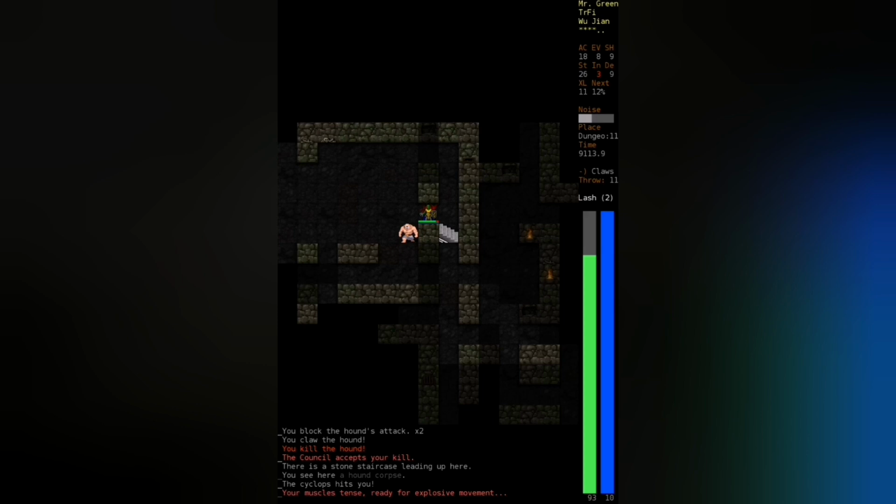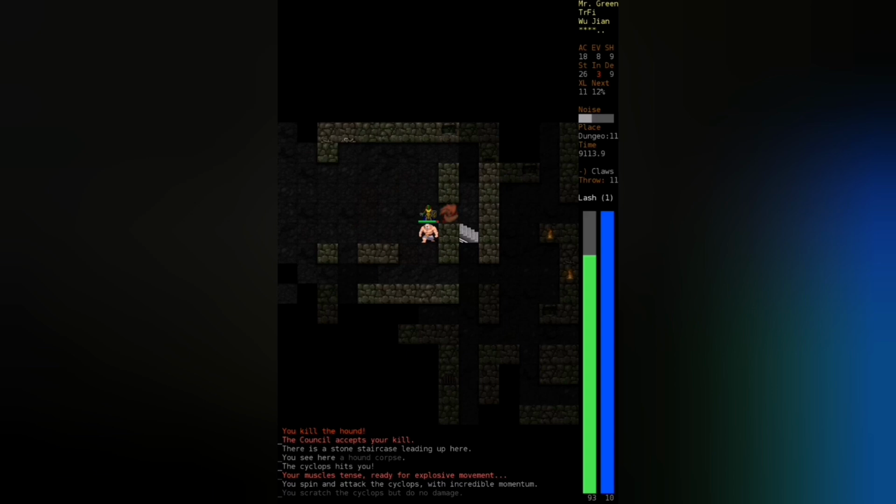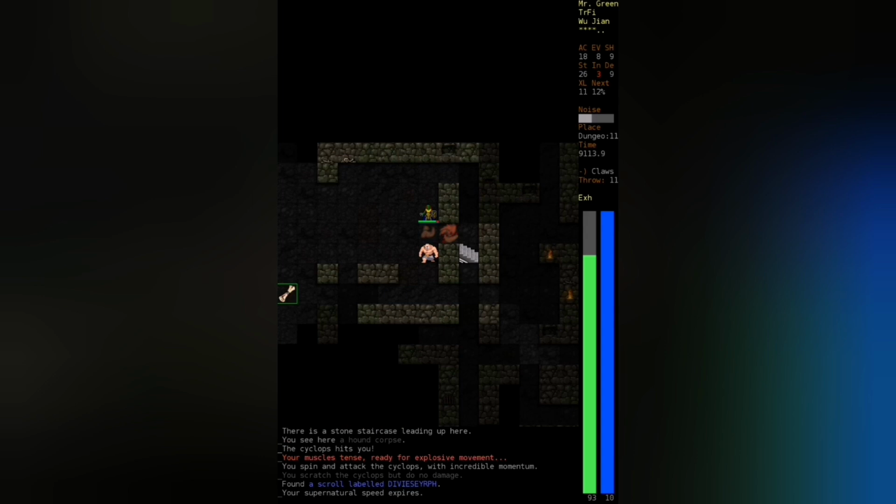So I'm in the Serpent Lash mode now, so I've got two free movements. I can basically, and I also deal more damage in this mode. So I can move left now, and by just moving that direction, I will hopefully damage the Cyclops. Well, my spin attack did scratch him, but did no damage. And now I plan to move away from him with the free movement, and now try to lash towards him again and stab him.